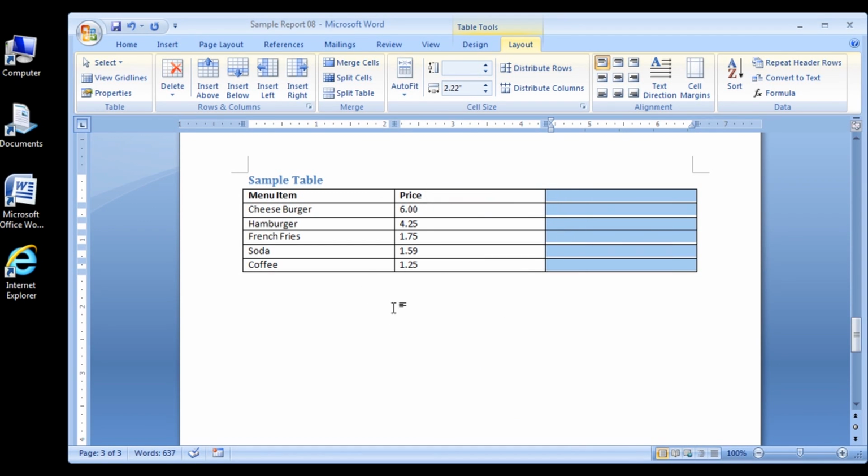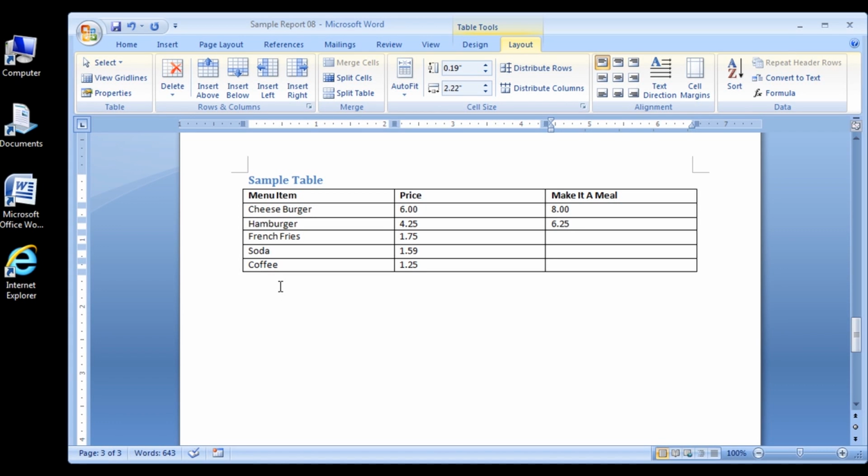Step 3. Click the top cell of the new column and enter the following header data. Use the down key to move the insertion point down through the column. Make it a meal. Now hit the down arrow key. $8. Now hit the down arrow key again. $6.25. We are now finished with entering data for this column.